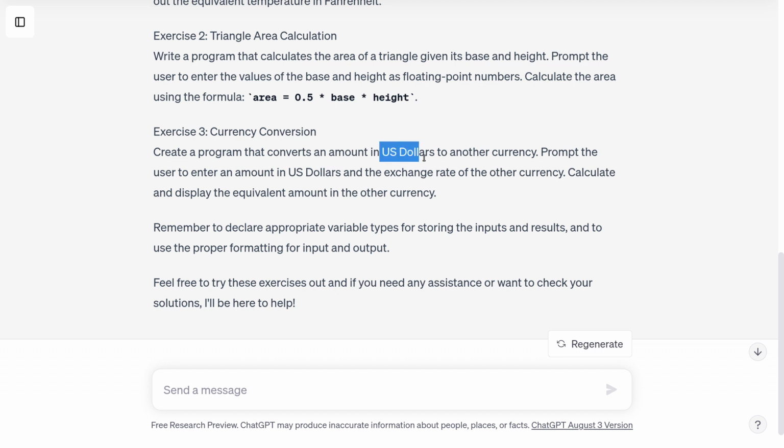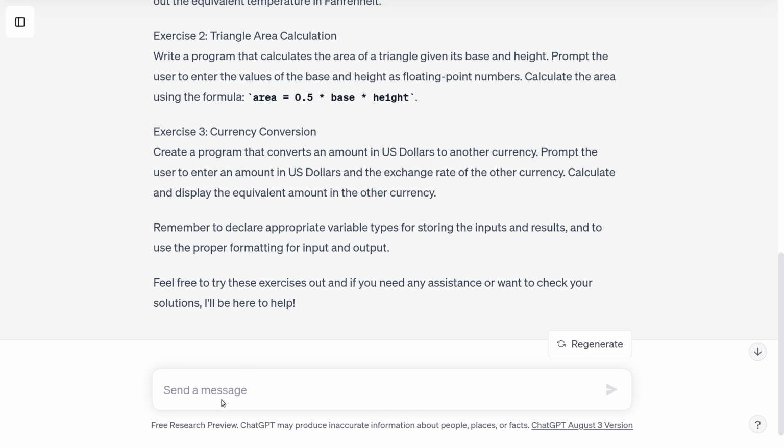So in this case, you enter, let's say, $5 and you give the exchange rate, and then it's going to tell you that is equal to this number of Canadian dollars. And as before, we're going to have to work around this prompt the user business, but we have a pretty easy way to do that.